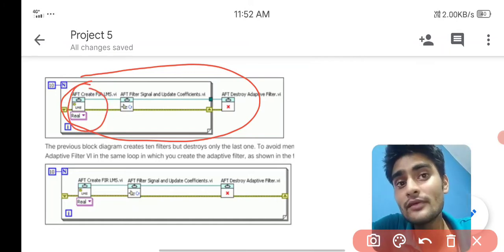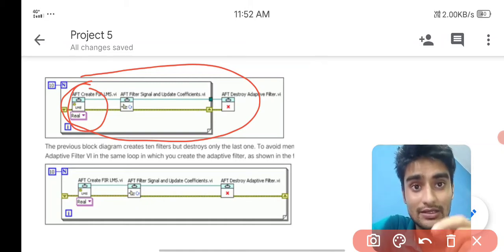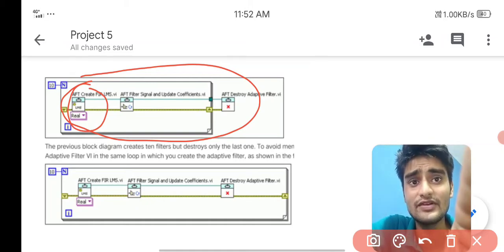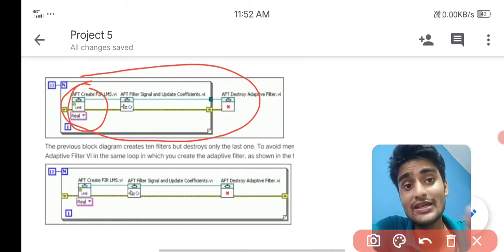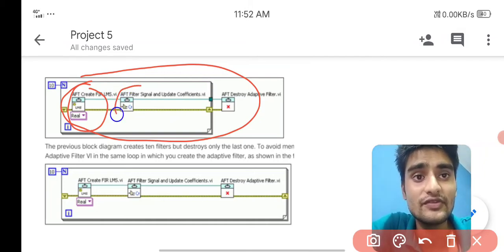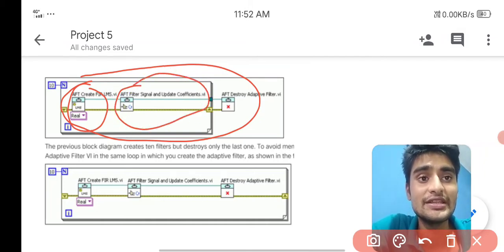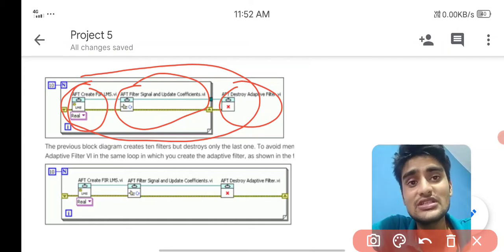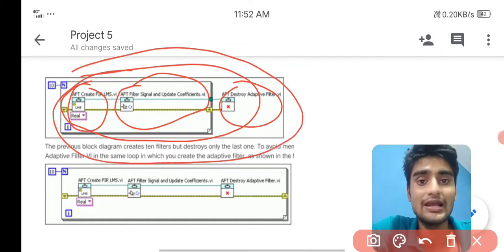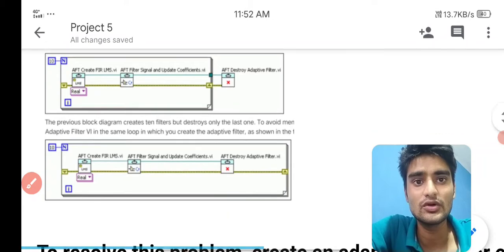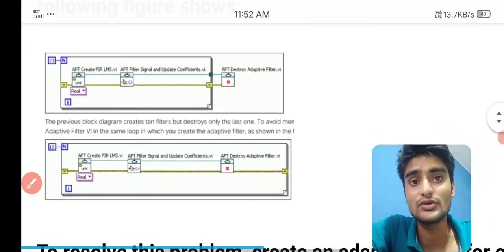If you double click on this LMS or FFT filter, you will have a sub VI program. Then the filter signal and update coefficient, then destroy the FFT signal. This is how we will be using a real-life program for cancellation of noise. This is how the adaptive filter usually works.